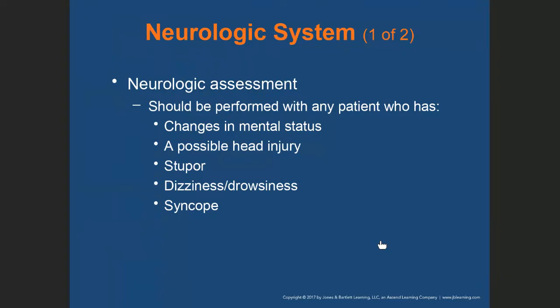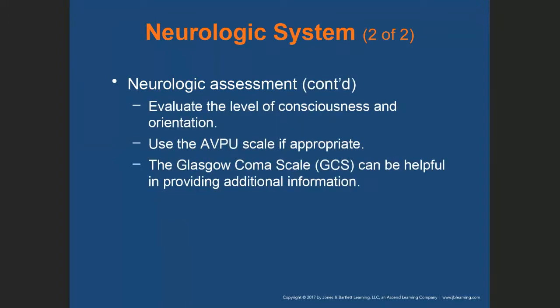Neurologic assessment should be performed with any patient who has changes in their mental status. And remember what that means. A change in mental status means that the patient is not correctly responding to person, place, time, and event. A patient with a possible head injury, stupor, dizziness, drowsiness, and syncope. You need to evaluate the patient's level of consciousness and orientation to person, place, time, and event.